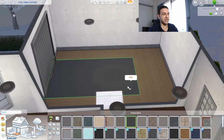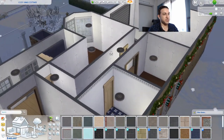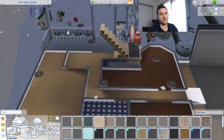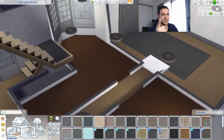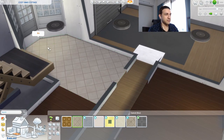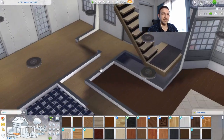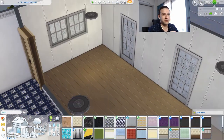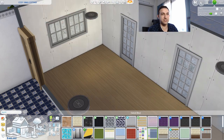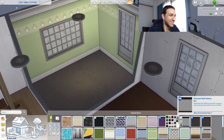Then in the end, I decided to put in another child's room. And when I was putting the wallpaper, I decided that it's going to be one teenager, one toddler. Nothing else. I don't decide in the beginning that it's going to happen like this. Sometimes a wallpaper just attracts you, and you decide that, okay, there's a toddler there.